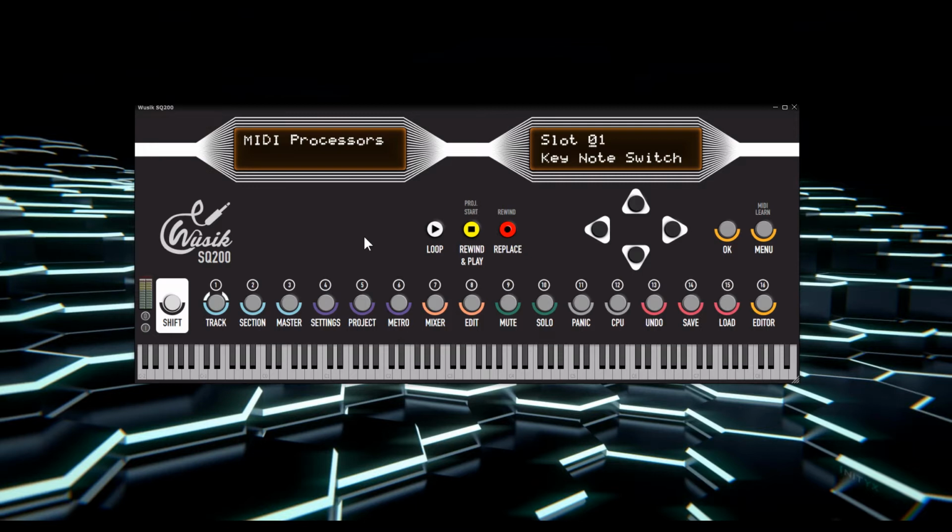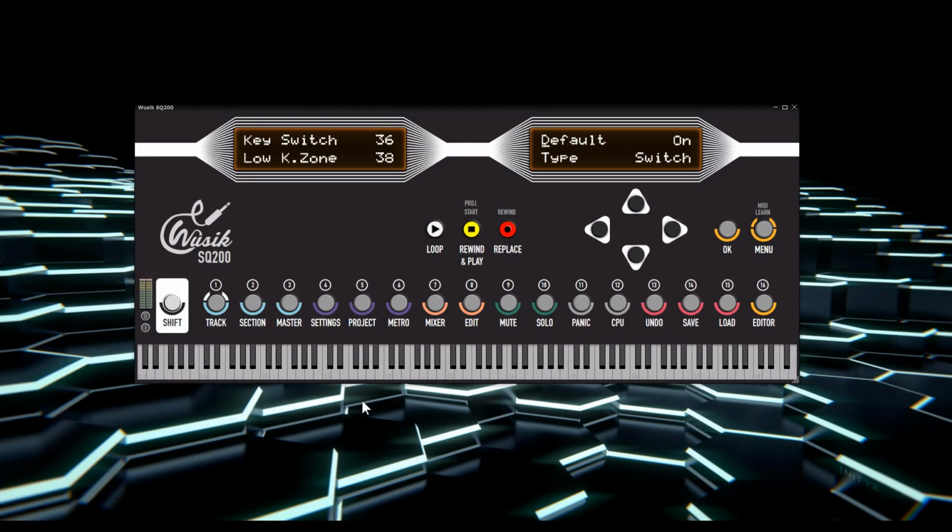So if I press enter again, it's going to open the options, and you can see that it's set up key switch 36, which is this one I'm playing here at the bottom. You can see that it's playing. And the low key zone is going to be 30A, which is this note here. The default is off for this track switch. So if I play any key, it's not going to play anything until I press the note 36, the lowest note on my keyboard. But I'm going to leave this on.